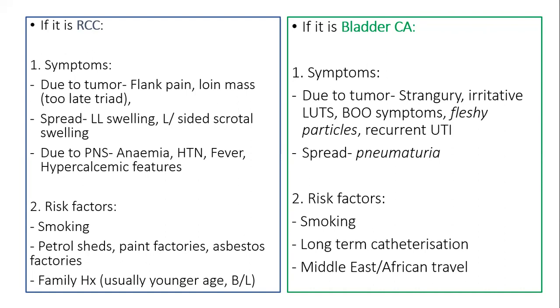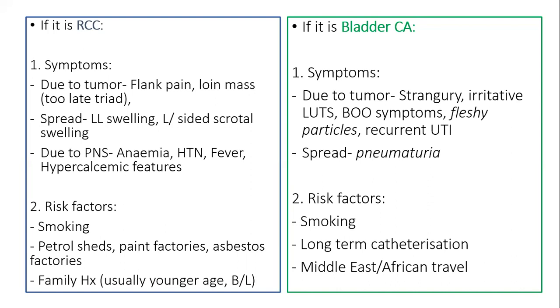Strangury is one of the classical symptoms of bladder CA, which the examiner will definitely be waiting for you to say. But don't mention this word, okay? Just mention that the patient complains of a painful desire to urinate, which is usually not productive. Like when he wants to urinate, it's painful at that time, but he never passes urine. So you can mention strangury in that way, but don't mention the word itself. I don't know whether he likes it or not, but better to say it in words.